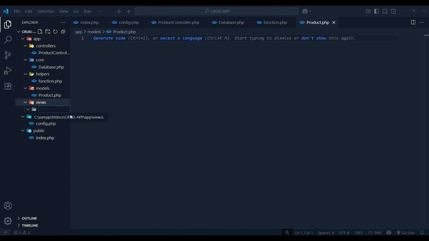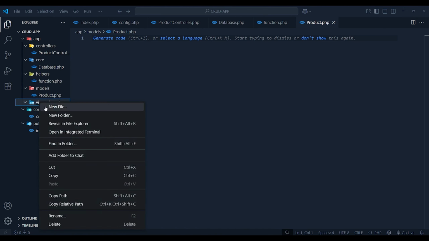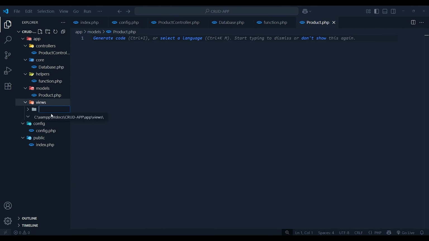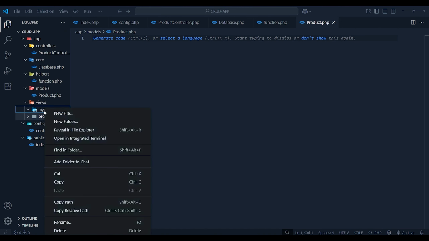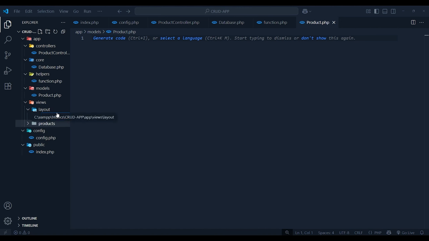And inside views, we need two folders. One will be our layout, and the second one will be our product. Inside layout, we will create header.php and also footer.php.